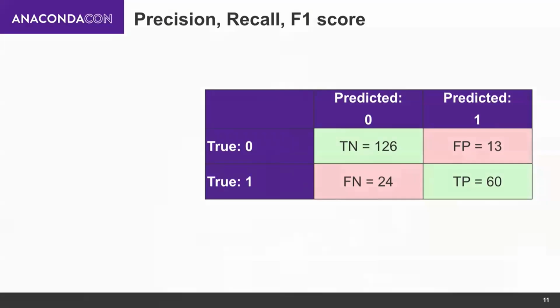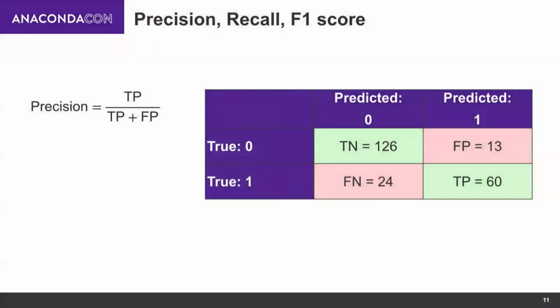Let's say we're building a spam filter or a recommendation system, something for a user where if we say that this is something that you want and they don't really want it, we're going to be super annoying. Or if we put some important email in the spam folder and it's not spam, again, users will be really upset. So we don't want that. So we care about false positives. We don't want to say that this is the thing that you want when it's not. In this case, one metric that is going to be helpful for us is precision. Precision is calculated by dividing true positives by the sum of true positives and false positives. So if we don't have any false positives, this is going to be 1. And if we had some false positives and then we manage to reduce their number, we're going to improve the metric, and it's going to be a bit closer to 1.